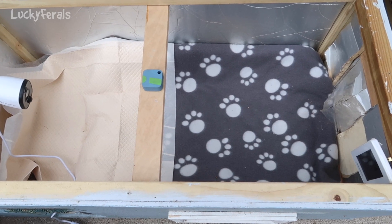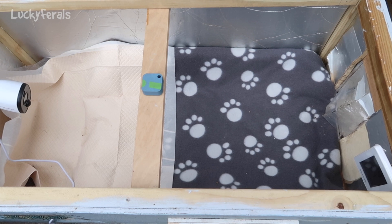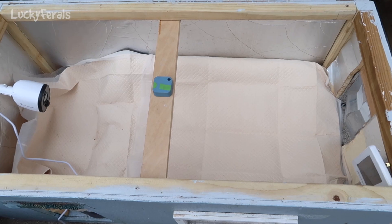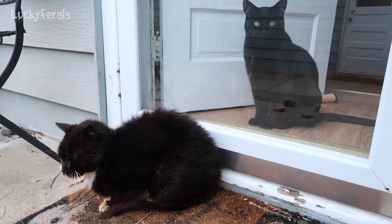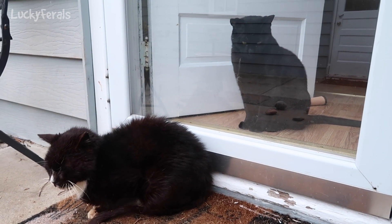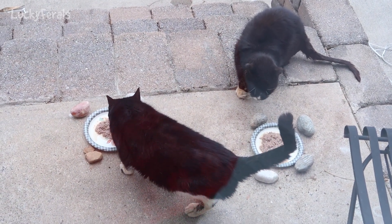The pet training pads convert pee to a gel, so it's not liquidy in here. Because there's a heating pad under it, the warmth eventually evaporates whatever liquid is in here. All I have to do is remove that pet pad and put another one on. That gray blanket with the paws is wrapped around the heated pet mat — nice and neat, with a fresh training pad in there. There's Hydrox hanging out with Boo.